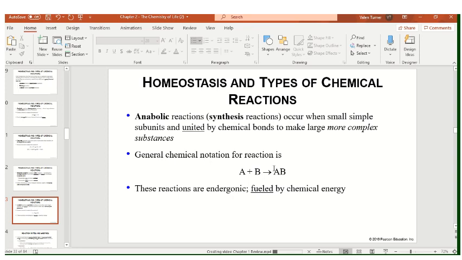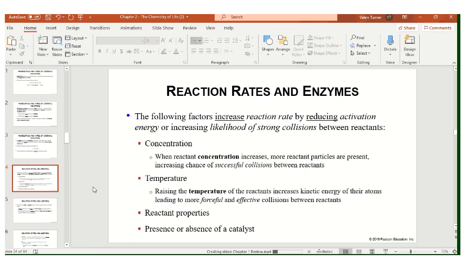And to build this compound from smaller parts, you need to form bonds. And remember, bonds have energy. So if I want to form bonds, I need to put energy in. Anabolic reactions need or require or absorb energy. AKA, anabolic reactions are endergonic reactions. Know this relationship. Anabolic reactions are endergonic reactions. They also absorb energy. So know those three reactions.